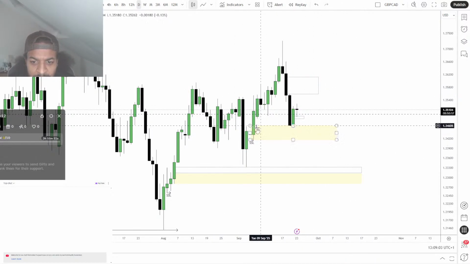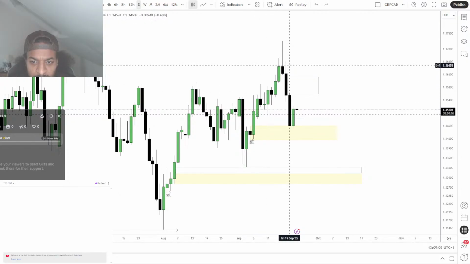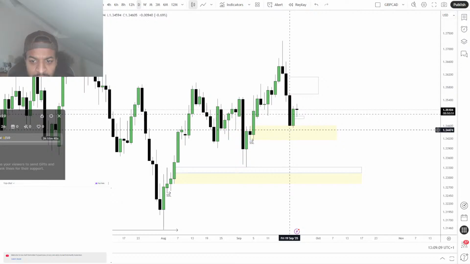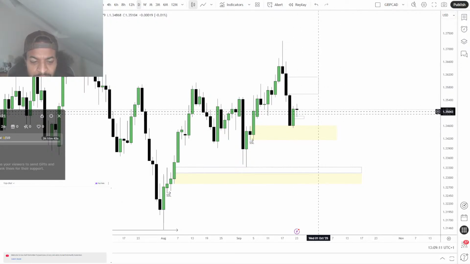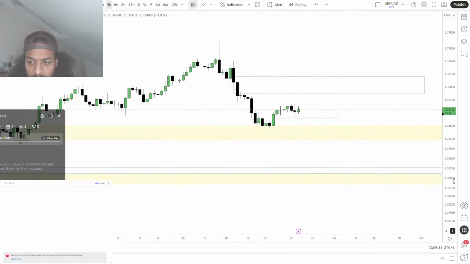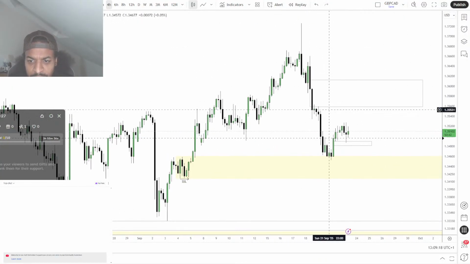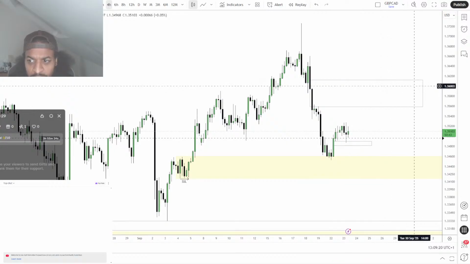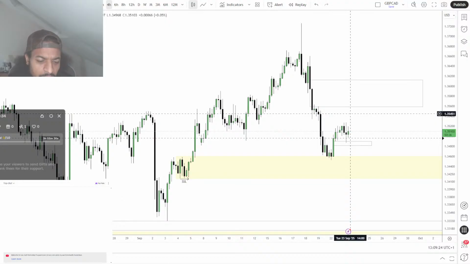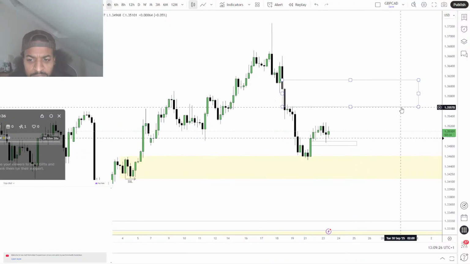Why this is a buy area is because we can see we got a lot of volume from this area again. So we've revisited the same level. So we are in an area we can see buys form. But also we want to be aware of where the selling pressure happened from as well. This could be a level where sells start to enter the market as well. So there's a few things to it. It's not just one confirmation. There's a few things.